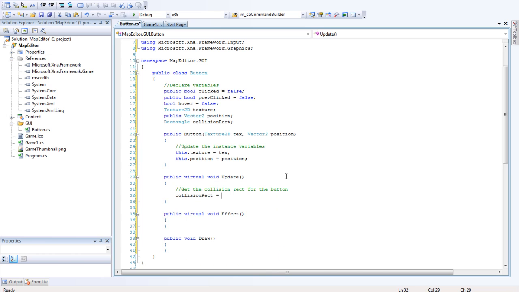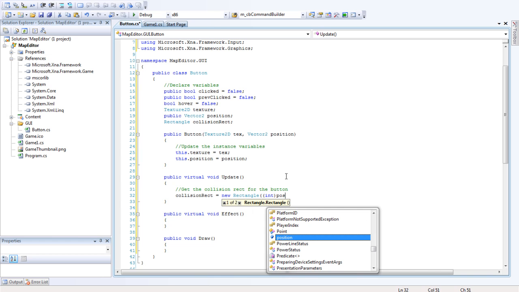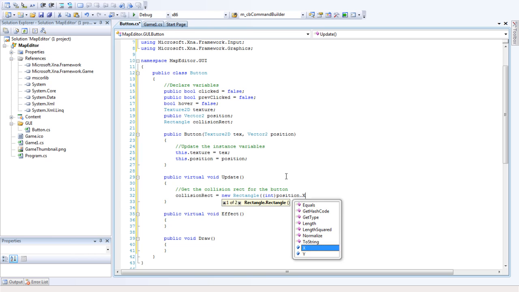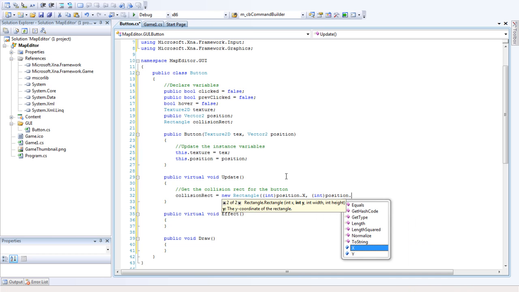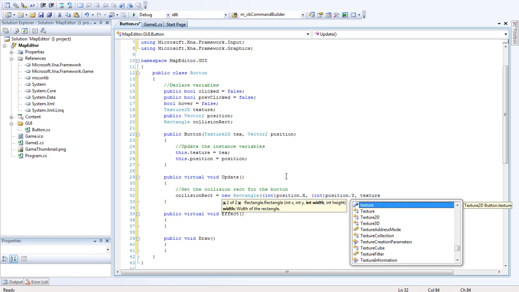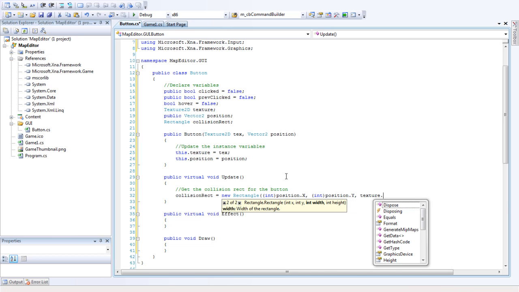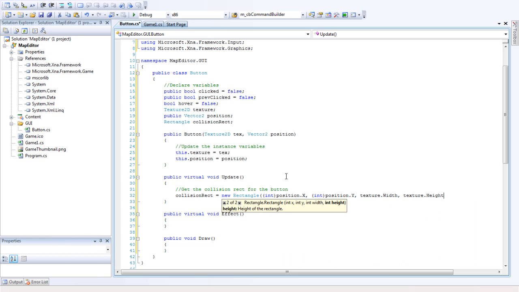Collision rect equals new rectangle, int position dot x, int position dot y. The reason those have to be cast is because rectangles only take integers and vectors hold their values as a float. So we're creating a rectangle that's the height and width of the button.